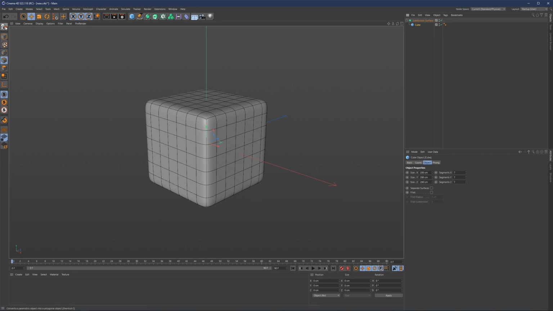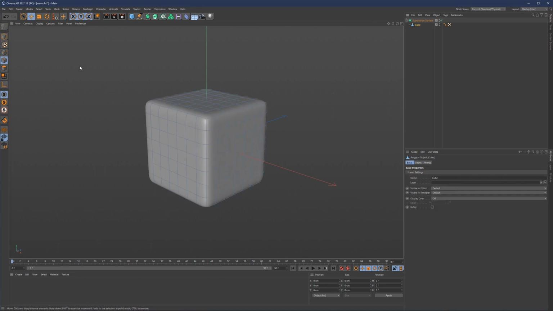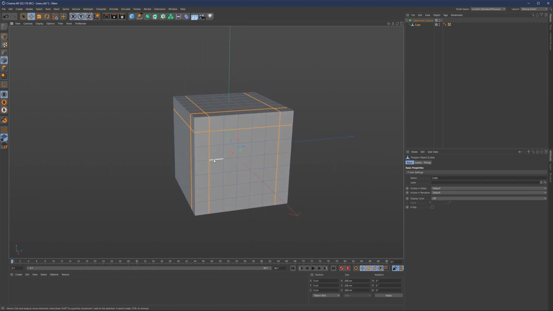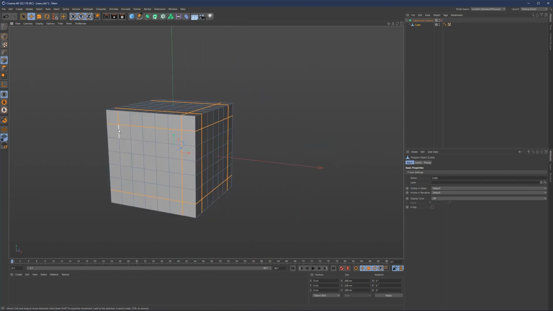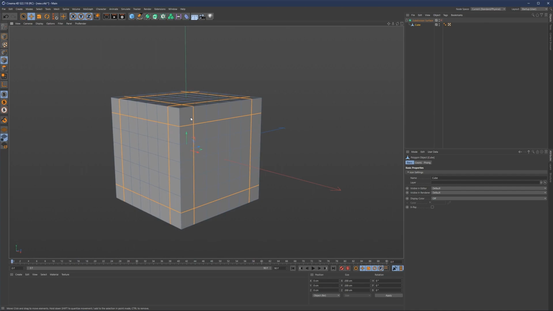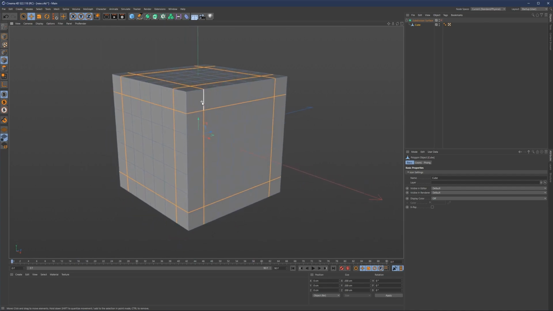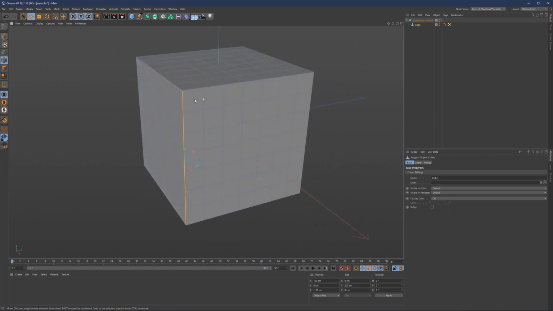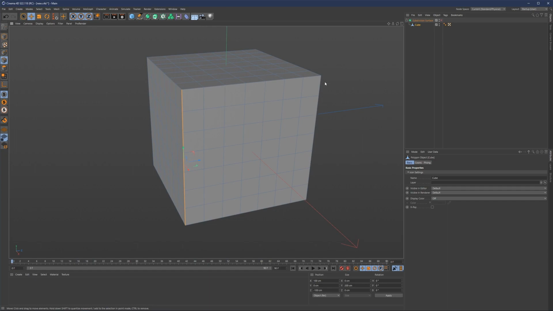To explain that even more, let's make this cube an editable object. And now if we go to move mode, I will just double click here while holding shift. These are the edges that are holding our cube. And the other edges we do not need. And this is basically why we're going to use CutTools: simply to add these edges closer to the structural edge to maintain the shape, because not every single time do we need to add division.